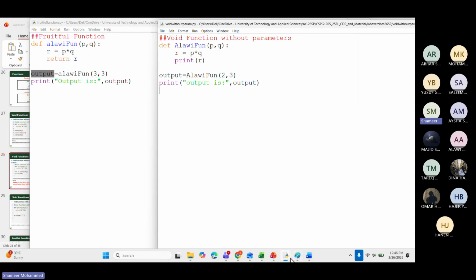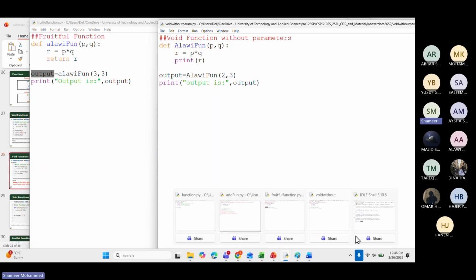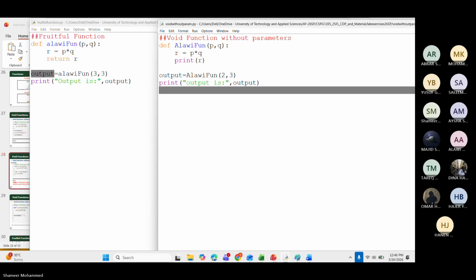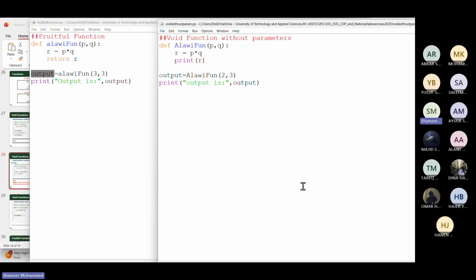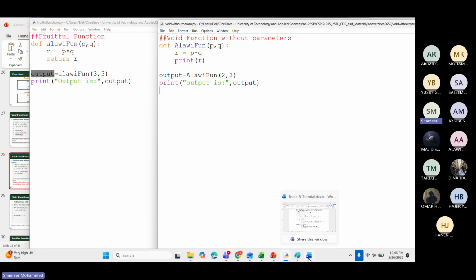Understand, students? This is the difference between your fruitful function and void function. Students, are you understanding? Yes, Mister. Other students, any doubts?